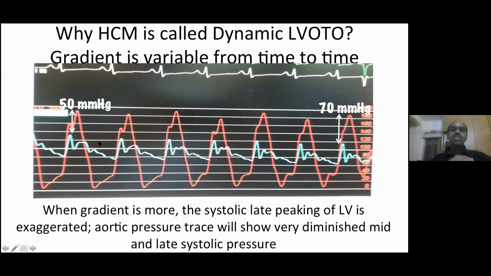You are putting the patient in the cardiac catheterization laboratory and stretching the two arms across. The patient does not have the arm very stable, and so he continuously keeps the arm under some degree of contractility in order to maintain the position of his shoulders. So there is some amount of isometric hand grip happening, which is increasing the systemic vascular resistance, and this increasing systemic vascular resistance is keeping the left ventricular outflow tract obstruction low.